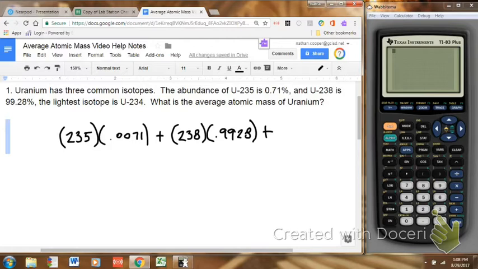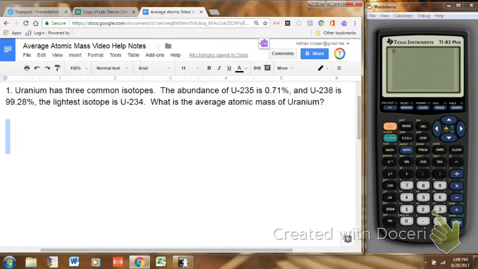between how much in the percent I have already from what's remaining. So that will look like the following. If I know that one of the isotopes is 0.71% abundant plus the other one that is 99.28% abundant, I know that those two isotopes alone count for 99.99% of the mass. I'm going to subtract from 100, even though that's pretty easy to deal with. I know it's going to be negative, but we're going to ignore that.